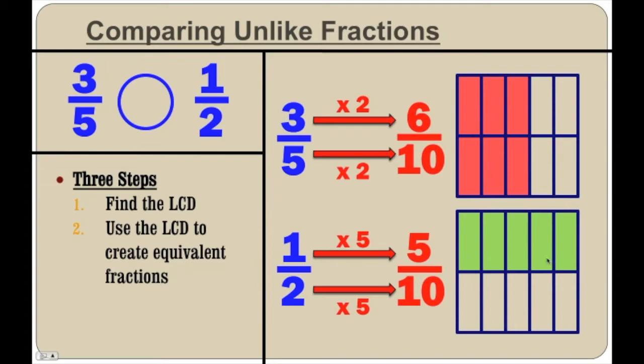And just in case it's a little difficult to compare with all of them like this, we can rearrange it and put these 2 pieces here. And now all we have to do is step 3, where we just compare the numerators. We can look at the numerators here and here. 6 is greater than 5, and we can see from the diagrams that it's more. So since we know that this is greater, we'll put in the greater than symbol, because 3/5 is greater than 1/2. Because when we created equivalent fractions, 6/10 is greater than 5/10. Therefore, 3/5 is greater than 1/2.